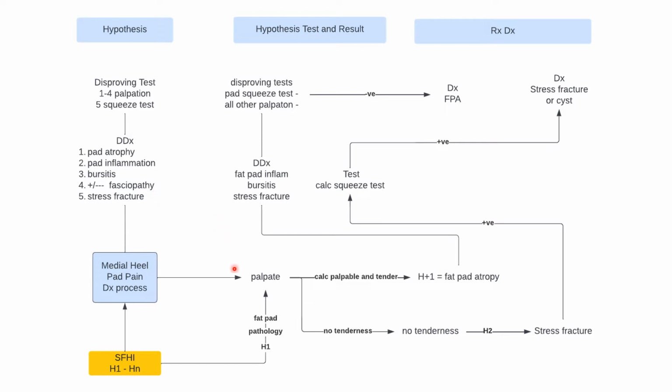Okay, the other way of doing this, which we're going to work on, is script focus hypothetic induction. Now we have fat pad syndrome, which will be our first hypothesis, and we know what's positive with this. It's pain when you step on it. You're better off with shoes than not wearing shoes. If it's atrophy, the fat pad is absent. You can press into the calcaneum and that's tender.